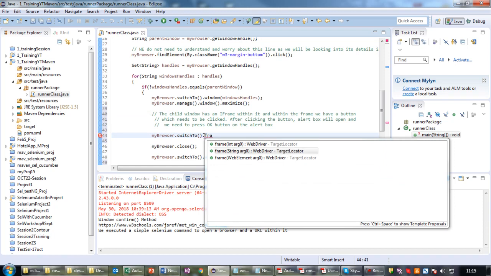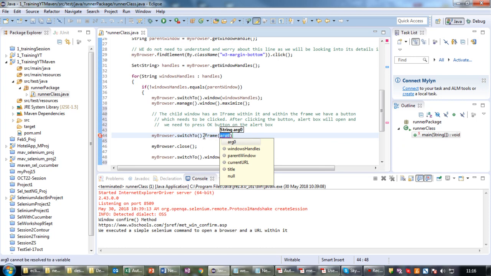As I had mentioned, the frame method takes a parameter which will be the unique identifier of that particular frame, and I'm going to provide a dummy identifier here. This must be replaced with the actual ID of that particular frame, which we can get by inspecting the DOM object using any of the inspector tools within the browser. Whatever ID is written there, we must replace with this particular string so that it switches to the correct iframe.